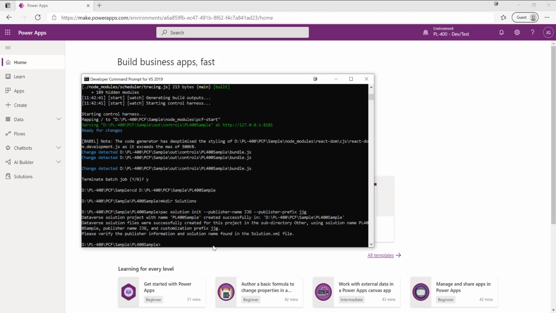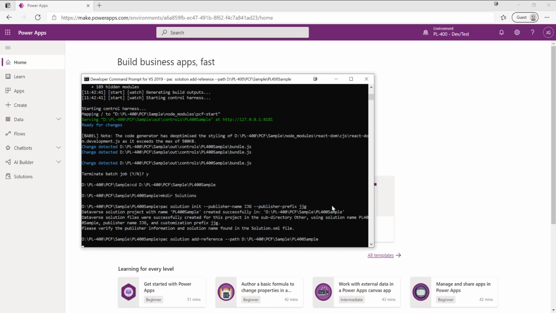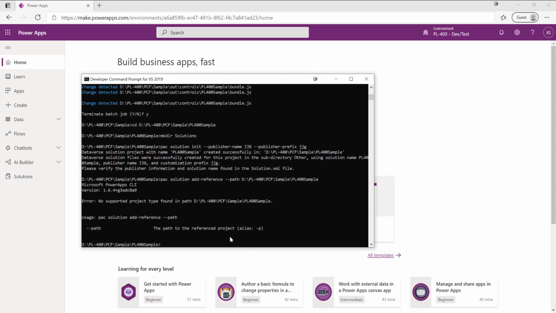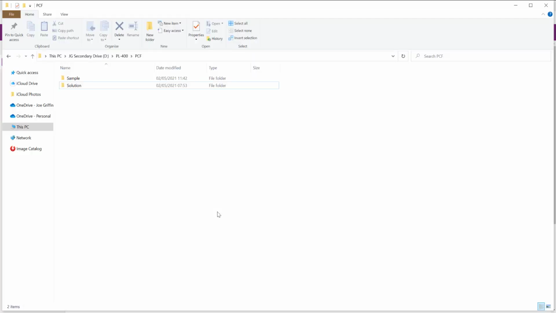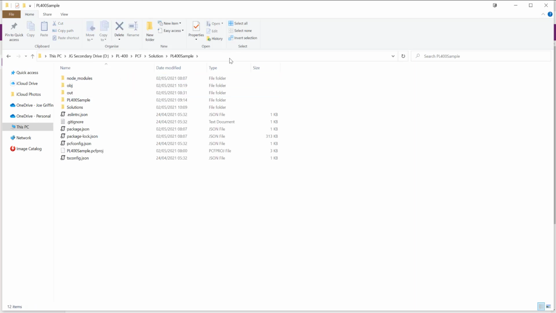Now I need to add a reference to the Power Apps component framework project that we just created. I'm just going to copy and paste this command in here. So it's pac solution add-reference, then you give it the path to the particular control. I think I've made a slight mistake, so let me just check. This should be the folder.